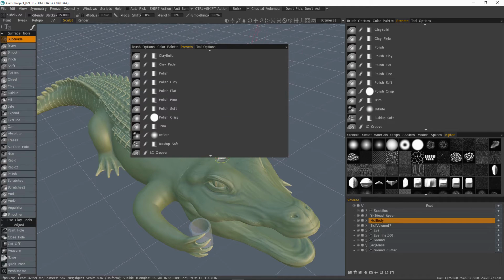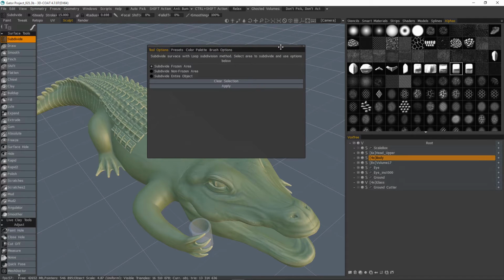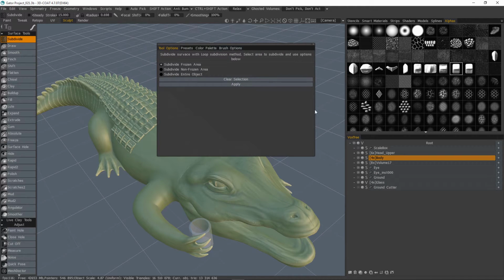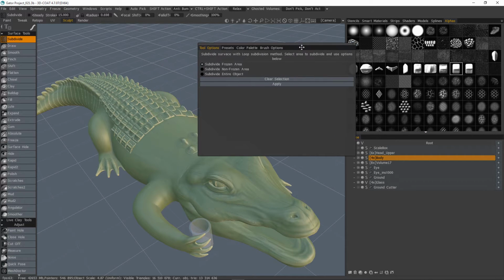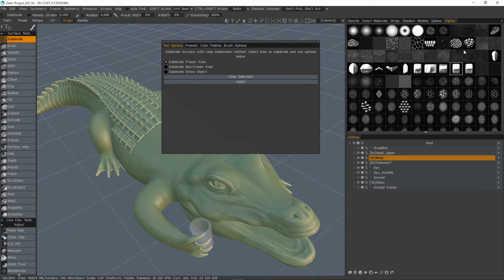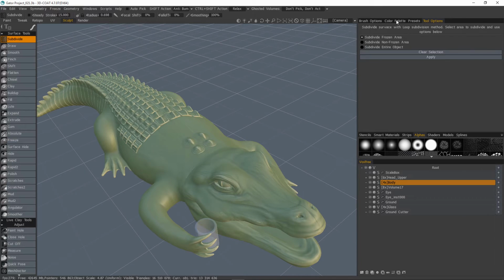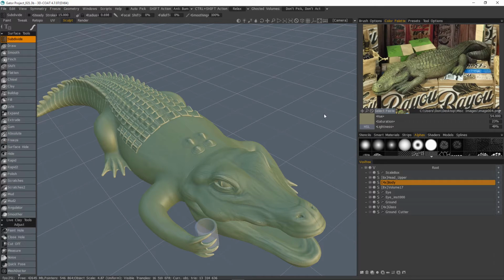So what that means is I can't scale this panel unless I pin it in the scene. Now you see what exactly happened here. It changed my UI rather dramatically because 3D Coat assumed I wanted to undock that entire section, and I did not. Okay, so let's go back to Windows, restore workspace. Let's go back to our color palette.